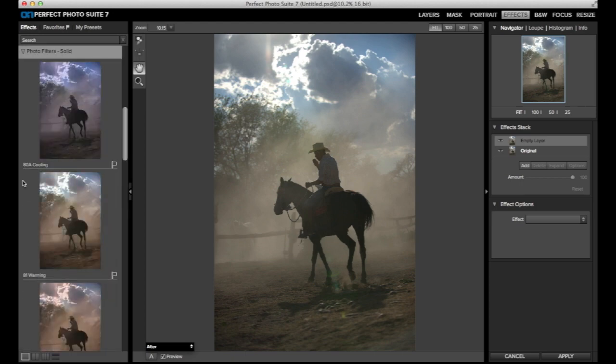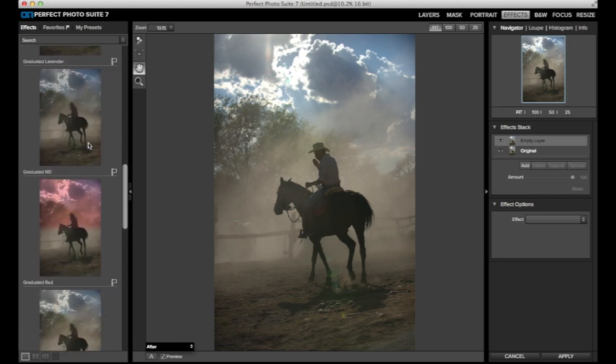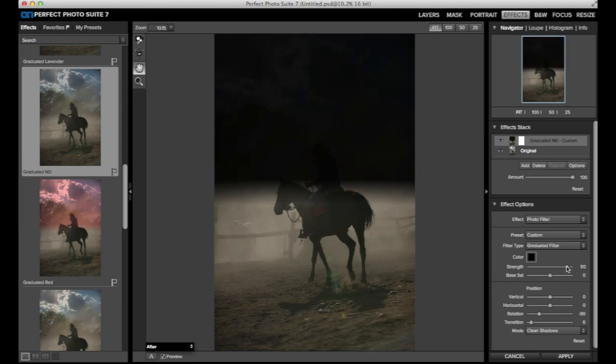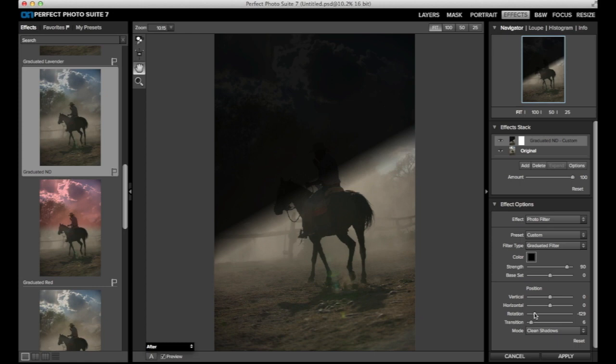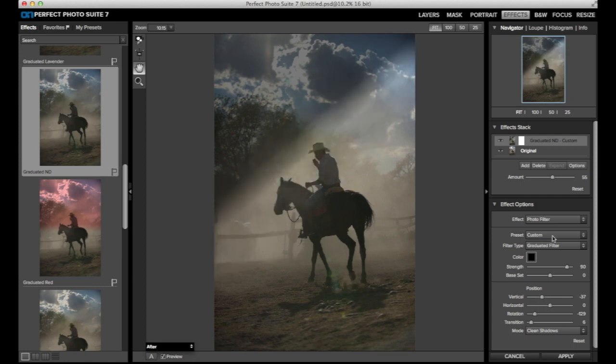I'm going to go into here and filters, graduated filters, that is. And I'm going to start by adding a neutral density filter. You can see it appeared here in my stack, graduated neutral density filter. And it comes in default over the sky, and you can see that it's horizontally level, but I don't want that. So I'm going to make this really dark so you can see that line. And then what I'm going to do is rotate it so that it's at the same angle of that dust line. Back it out a little bit. And then I can change where it falls vertically. There we go.